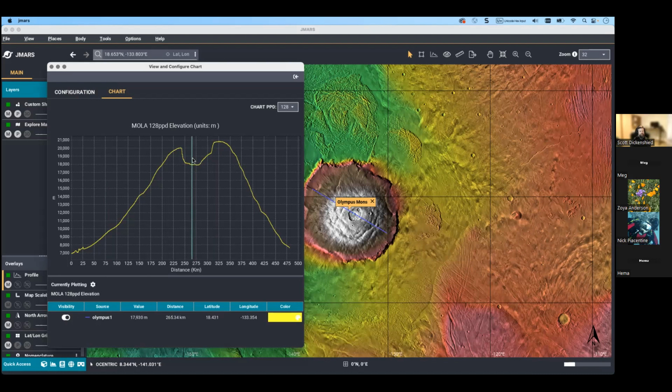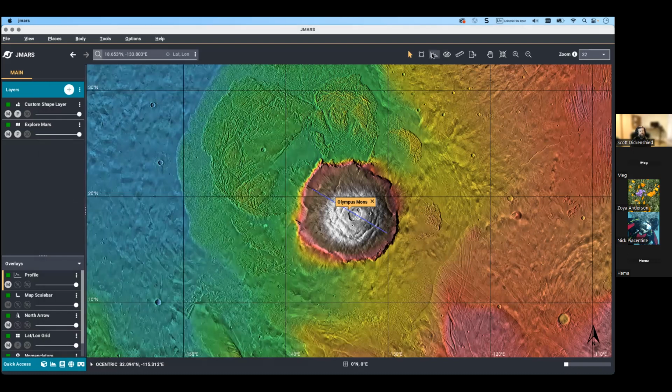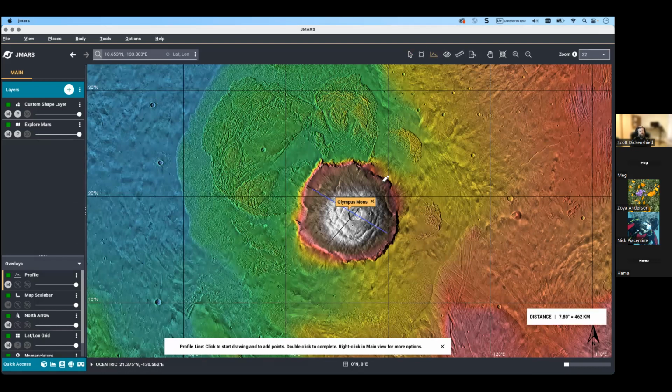And that's one of my favorite graphs with this signature drop here at the top. And we can examine Olympus Mons here with elevation. We mentioned that we can draw multiple lines, and we can draw them on a map or on the same object, like this volcano. So why don't I try to add a few more profiles? And by the way, profiles are polylines. So you can draw a straight line with a single segment, or you can draw a multi-segmented line, like you draw polylines in the custom shape layer, if you're familiar.